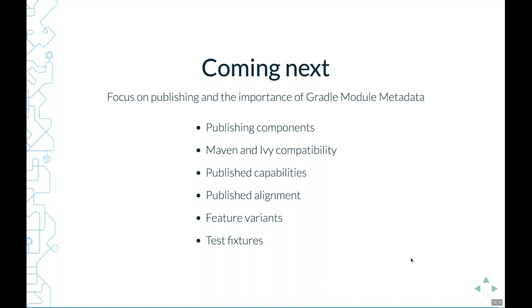So the next thing, because when Cedric and I looked at this second webinar, we realized that we have way more to say. So there will most likely be another webinar, again on dependency management. What we're currently considering, and again, this is software, so don't take our word for it, is that we would most likely focus on the aspect of publishing and the importance of the Gradle module metadata. And that would allow us to cover what to publish, how to publish it, what happens when you really want Maven and or Ivy compatibility, what it means to publish capabilities, what it means to publish alignment, so back to the questions Cedric just answered.